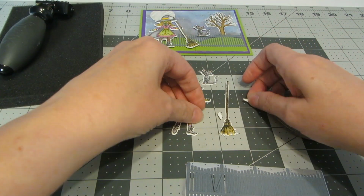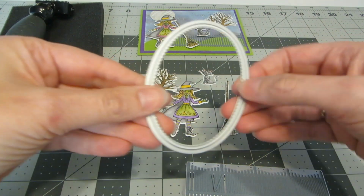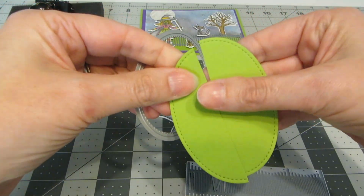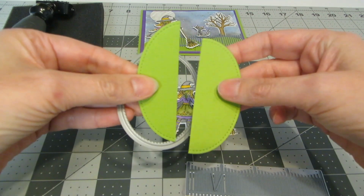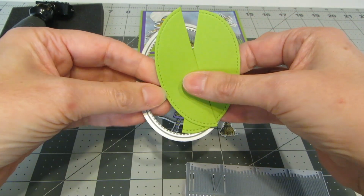And then in addition to the images, I have also taken another sheet of the same green, and I have die cut the largest stitched shape oval die from Stampin' Up, and I have just cut it about in half. One piece is a little larger than the other in my paper trimmer.